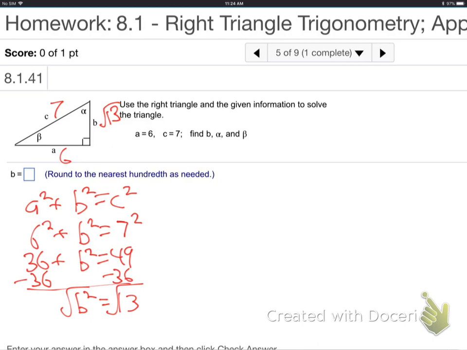So we got that side. Now, that's nothing new, no surprise there. But now comes the new part. How do I find the angles? Do you see the difference between this problem and the last one? They're not giving me any of the angles. See the issue? Last time they gave me one of the angles, didn't they?